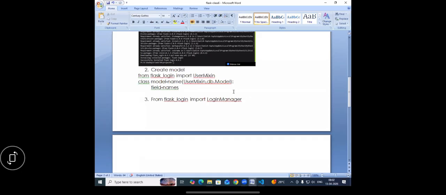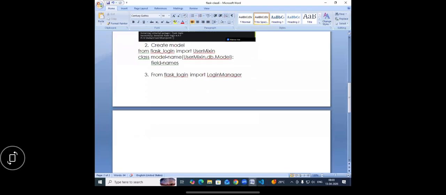All these details will be stored inside one cookie, and this is managed by the login manager.